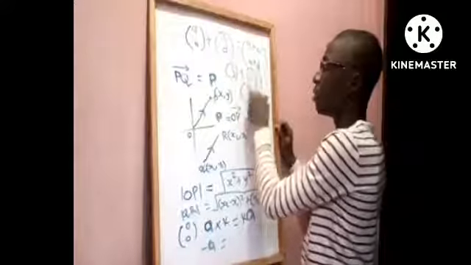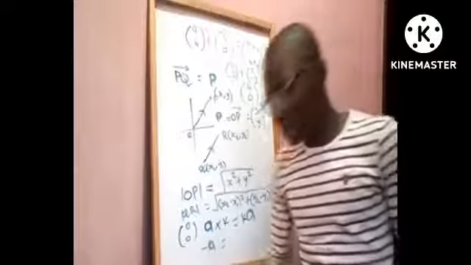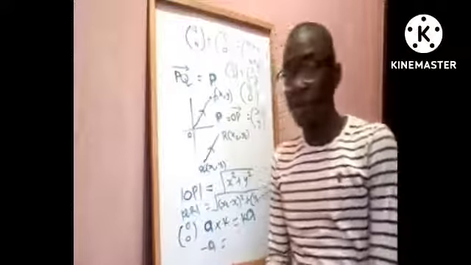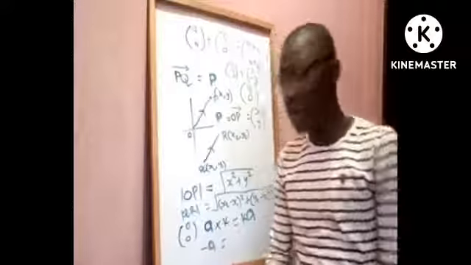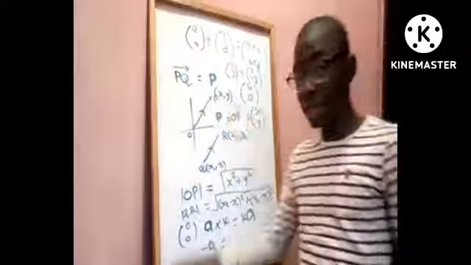And it also works for subtraction. If it's for subtraction, you just subtract the second from the first, and it works in the same way. So that is vector addition. So now let's move on. That's vectors. We've talked about vector addition and vector subtraction, just the change of sign, but still the same method.